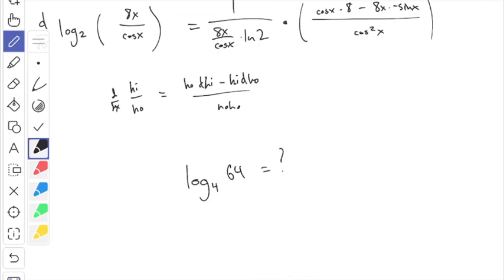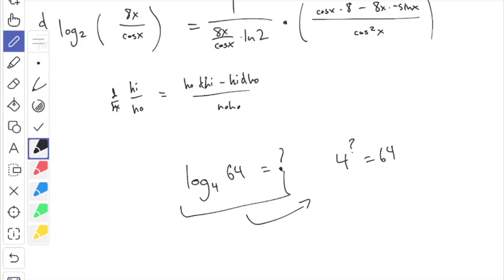And remember how to do this? Log base 4 of 64. The idea is you should translate this into some kind of exponent. So this formula here is equivalent to 4 to what power equals 64. And you just have to kind of remember how you go from one side to the other in this. The one on the left is the logarithmic version. The one on the right is the exponential version. But once you're at the exponential version, you should just be able to guess what exponent is appropriate.